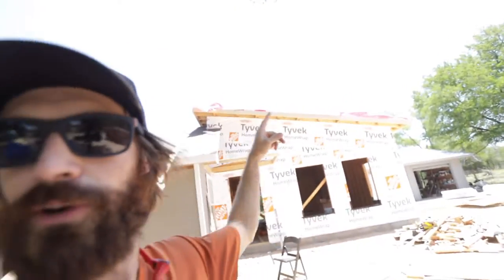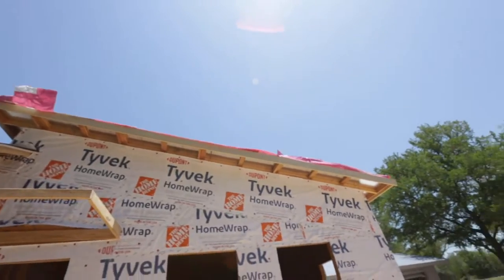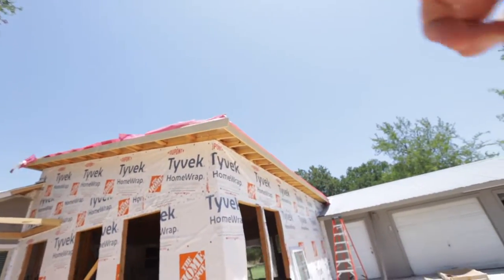But anyways, we have the fascia board on. Look at that. See that beauty? Look at that. Gotta cut this edge off right there. That's looking crispy. I'm gonna go in and eat because I'm hungry again.